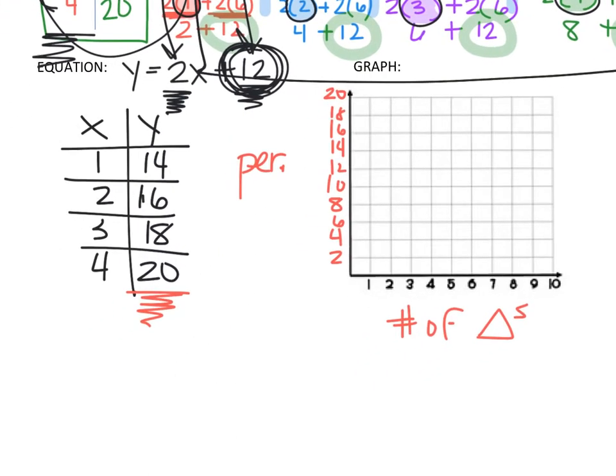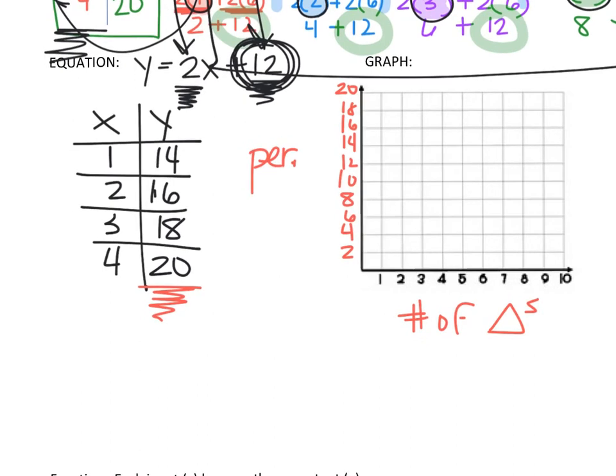Okay. Do you remember how to plot points? Where do I put 1, 14? Over 1, up 14. So that's going to put our point right here. Okay. 2, 16 then, we're going to go over 2, up to 16. 3, 18, what? Oh, in numbering it? Bummer. 3, 18 is going to go there, and 4, 20 is going to go there.